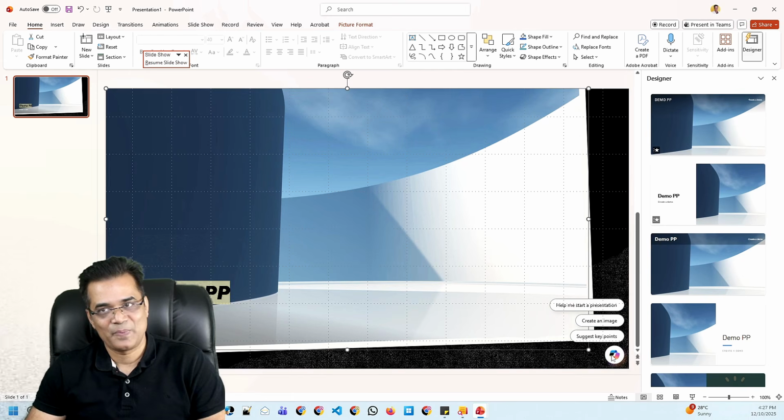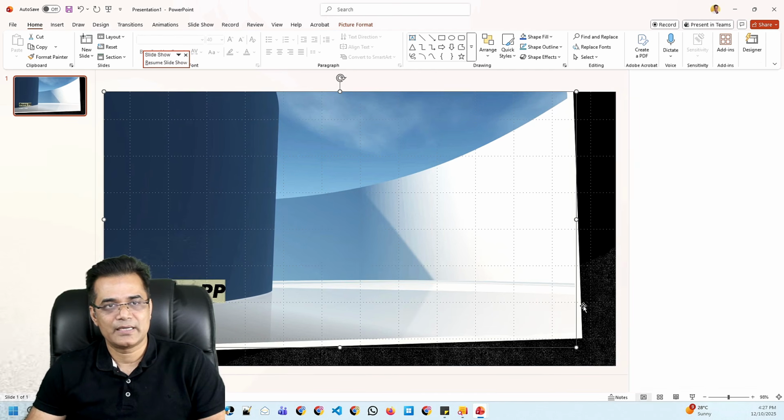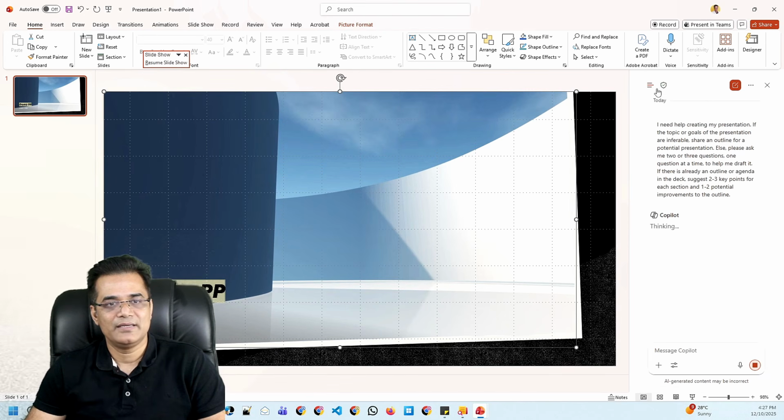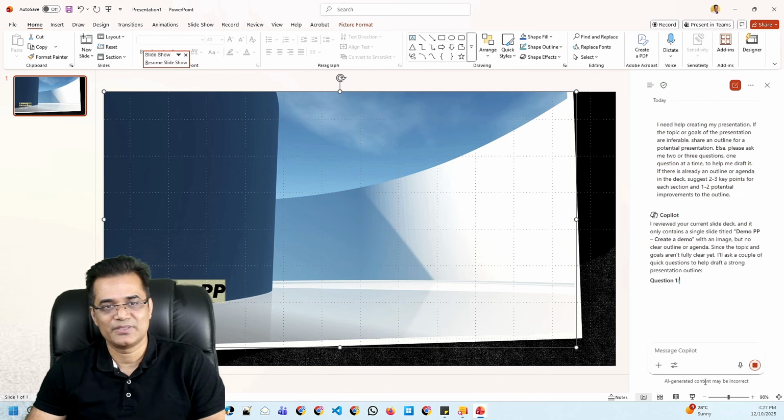And then what I can see here, once I created this, is an option. If you click on this option, you can see help me start a presentation, create image, and suggest key points. So let's click on one of them. Once I'm clicking, you can see I'm getting this Microsoft 365 option here.